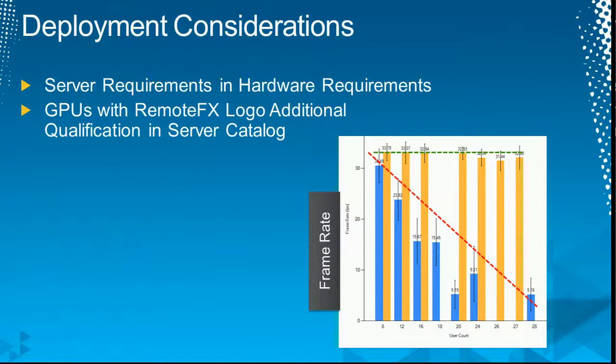Now, all this testing that I mentioned and all these hardware considerations are trying to avoid a circumstance like this. This is a slide that shows a worst case. I have a server, and I have swapped one variable, which in this case happens to be the GPU. And instead of getting a nice green line of 32 frames per second, I start tapering down to 5 frames per second. We don't want you to have this. That's why we collaborate with our partners, why we build the logo program, and why we do testing.